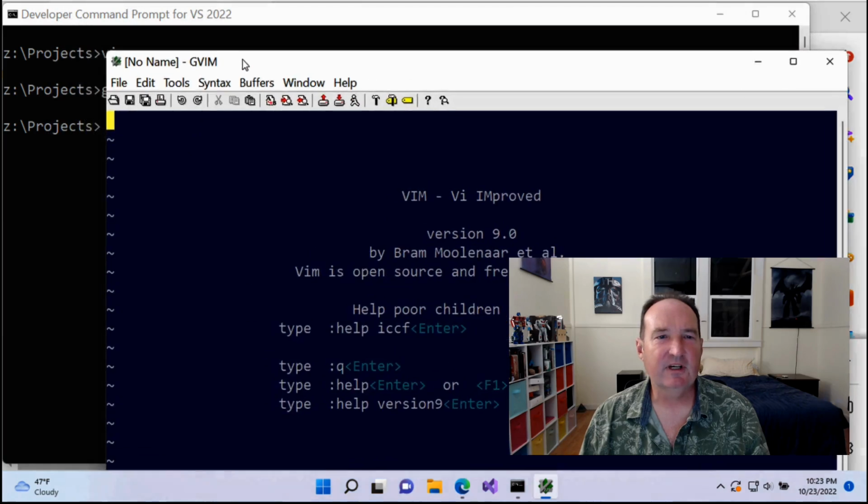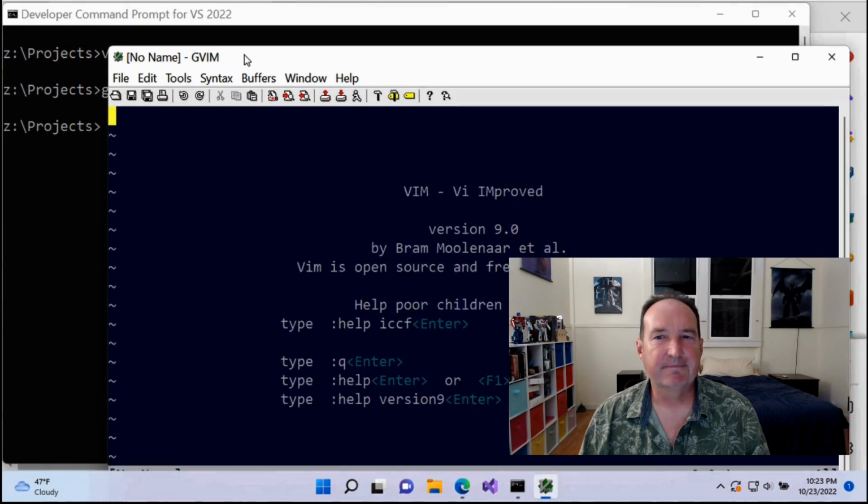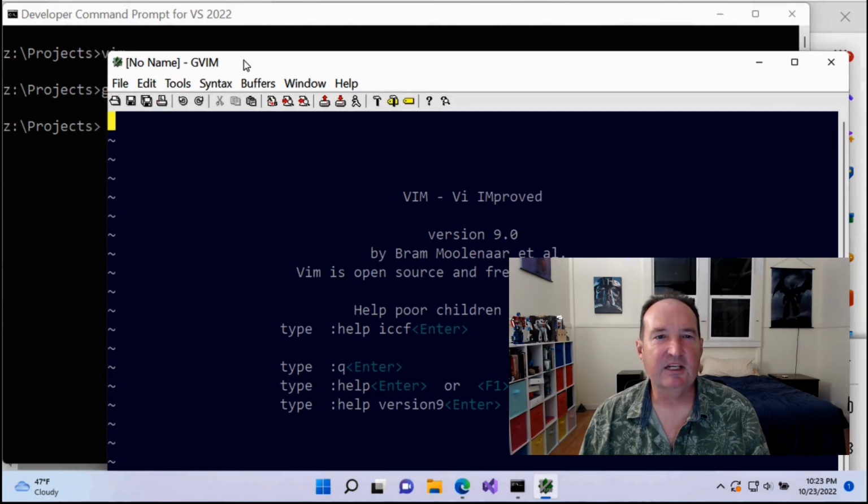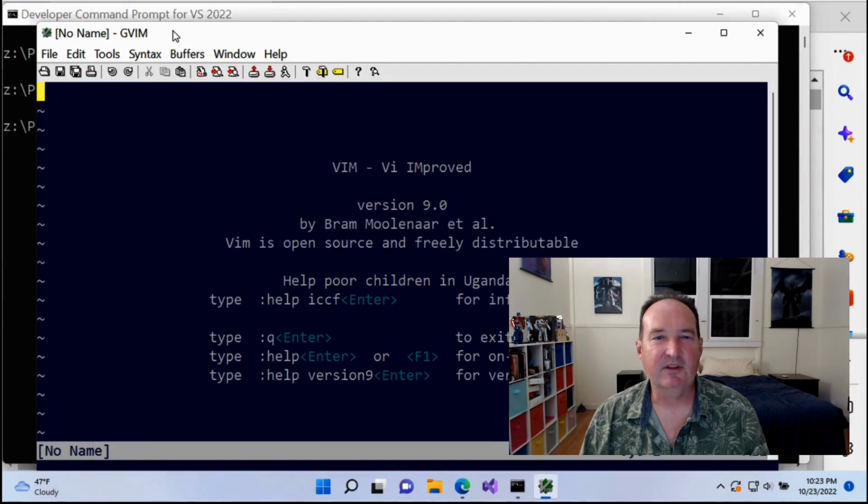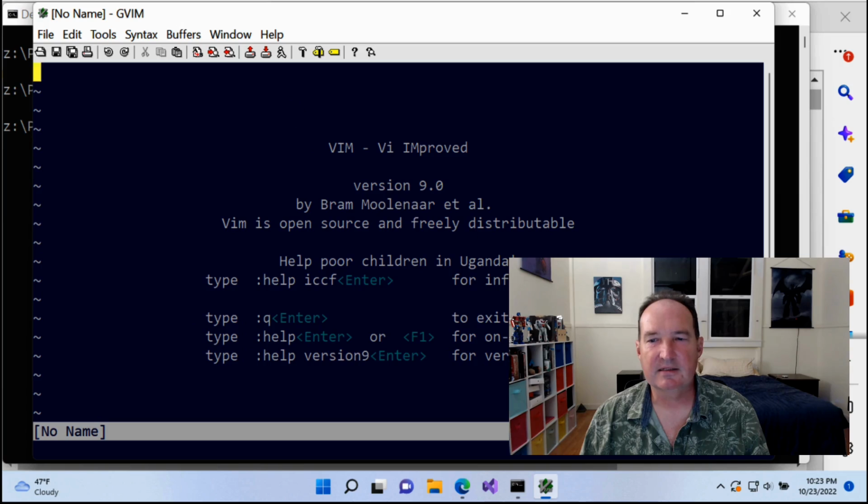So just for certain occasions, I'll do something from the command prompt, but like if certain programs need a text editor to be launched from the command prompt and wait for it to be done before continuing with a program, then that's when I use the regular Vim. Anyhow, gvim, way to go.